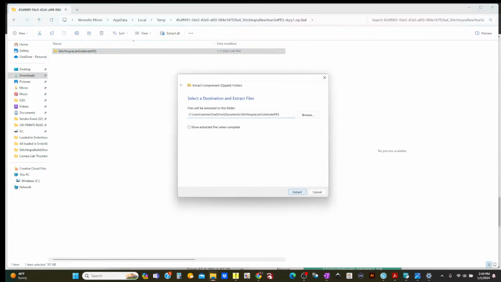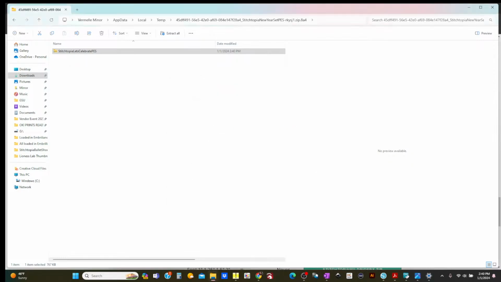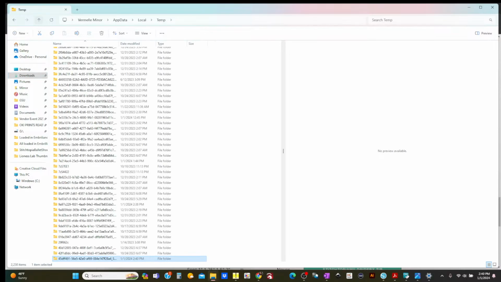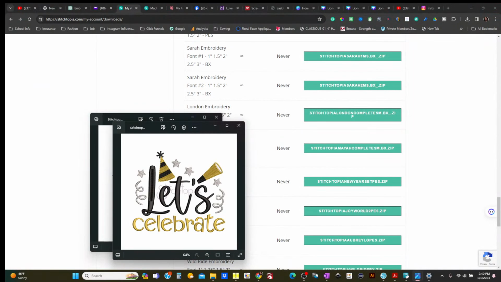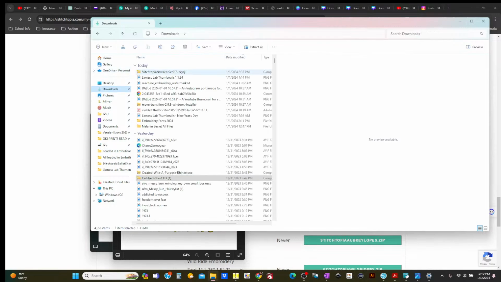Oh, I guess I have opened up too many files. Yes, replace them. Where'd you put them? I hate that. Downloaded so much stuff today. My computer's acting up.